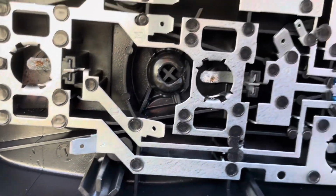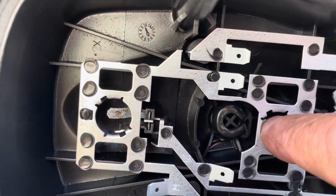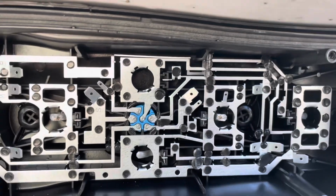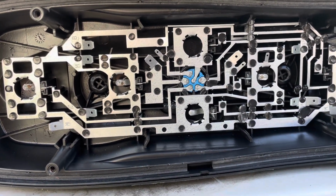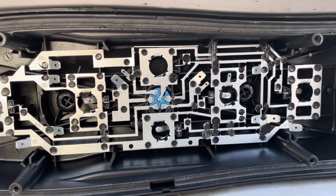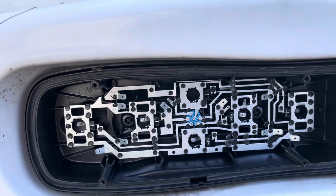Just while I'm here, I've noticed the ends of the bulbs are quite corroded, the bulb holders, so I'll deal with those before I put it back together. Also, underneath, if you can get the screws out that hold it onto the underside of the body, you don't need to take the bolts out the back. So that might be one option, then it's easy to take off.